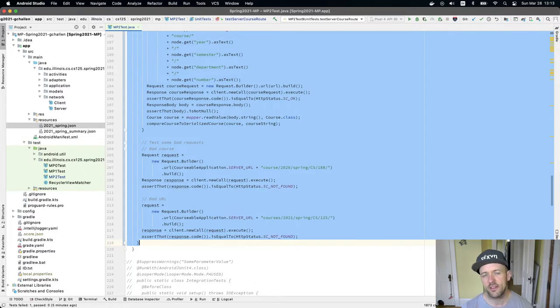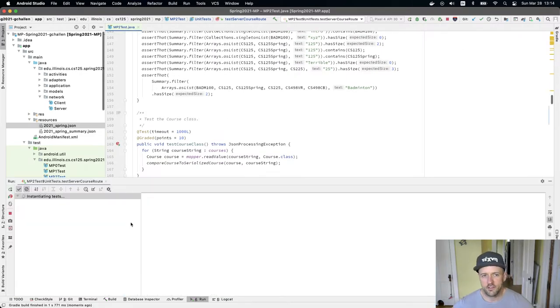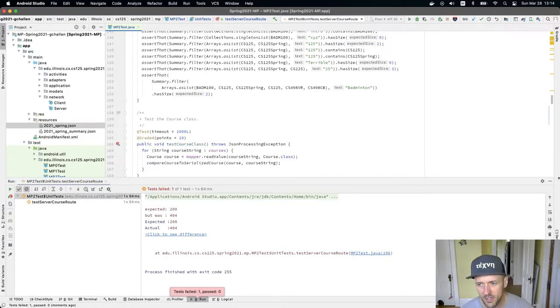One thing you'll notice is that this test does not cause anything to not compile if I uncomment it, because the way that it depends on your code is a little different than some of the other tests. There's actually not an import dependency here. It's a different type of dependency. Okay, so let's run this test first and see what happens. This is just to make sure the test suites are still compiling. This should not work, but we just want to make sure that everything's okay.